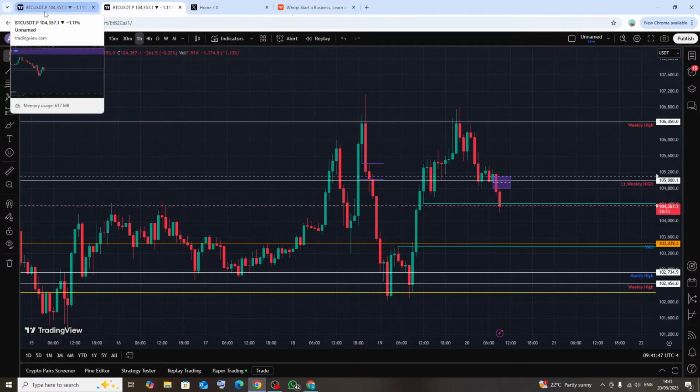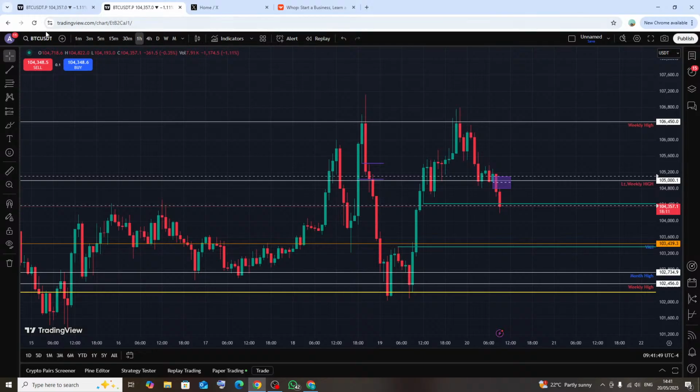Even though I had the time, if you're at a job you may not be able to use a laptop or be in front of the charts, but I was in front of the charts. I could have checked this trade. If I had focused and my mind had been on trading, I should have taken this trade, but I was somewhere else. My mind was dirty, actually.